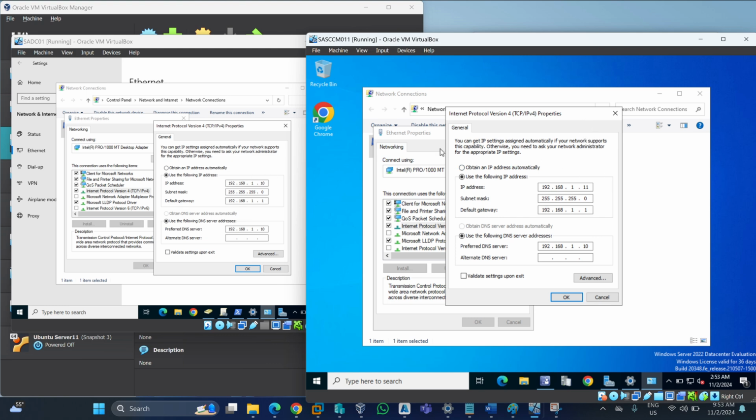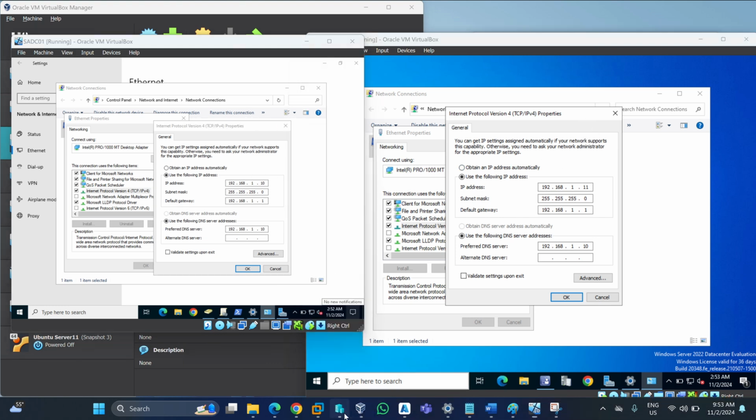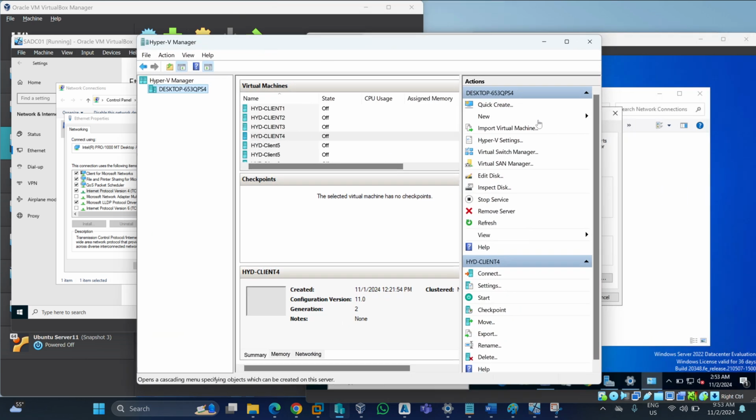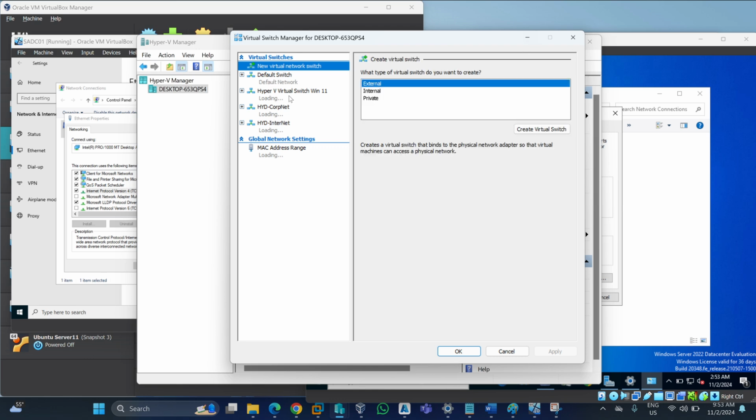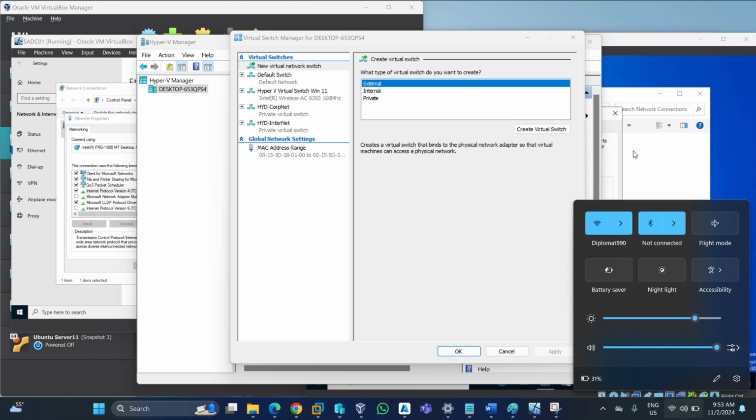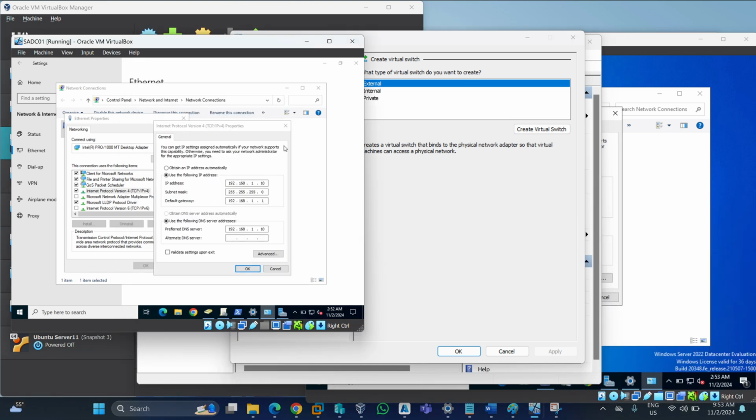I'm not going to go into all of this, but you have to network them together for them to work. For something like Hyper-V, you have to create a network switch. As you can see here, I created a network switch for Hyper-V to work. This network switch connects with your hotspot, your Wi-Fi at home. This is just a basic explanation. I'm also using the IP of my Wi-Fi at home as the DNS server. So this acts as a gateway for me to reach the internet. That's why these devices can reach the internet.